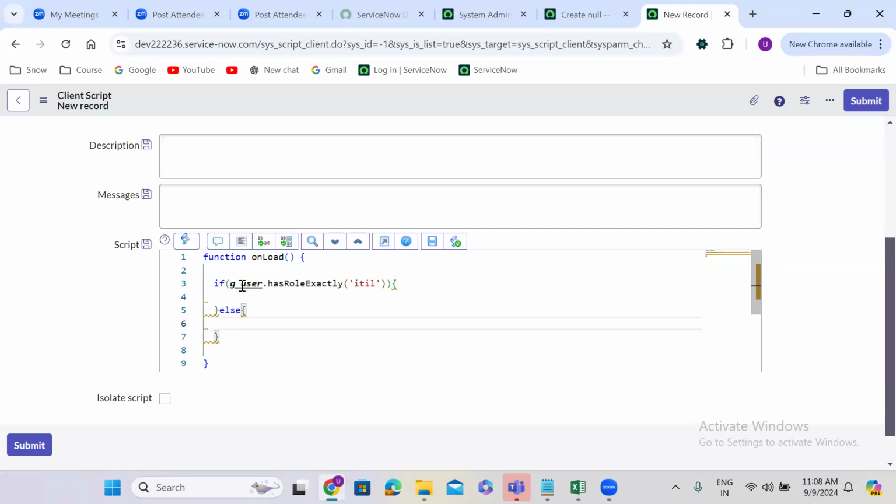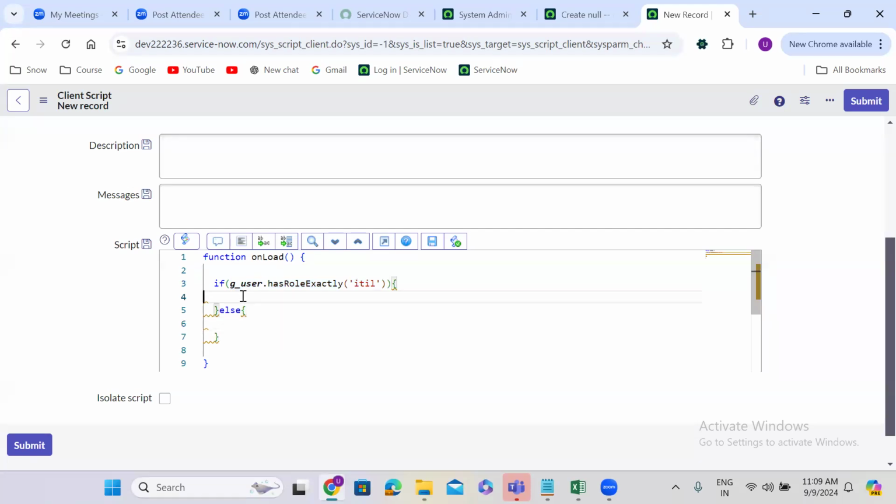Remember this point. So within this if condition, you can pass true or false. So this line will give you true or false only, right? If it is true, inside the if condition will be executed. If it is false, inside the else part will be executed.